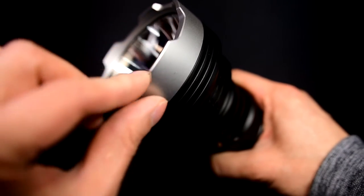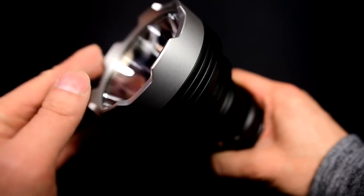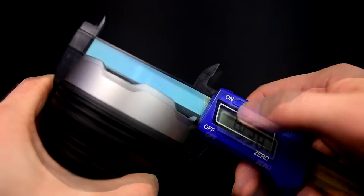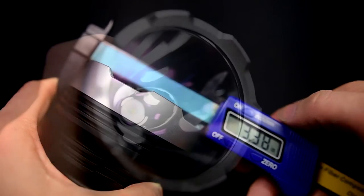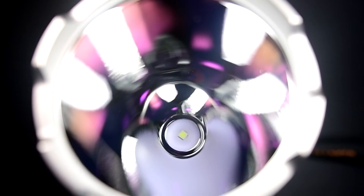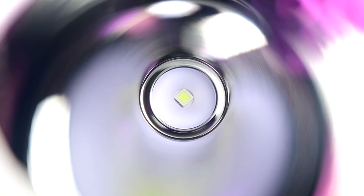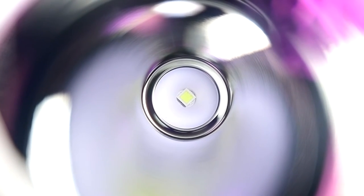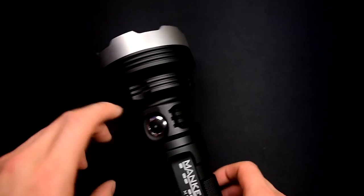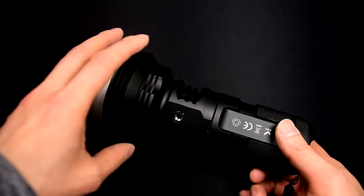At the head of the light is this thick bezel that is crenellated, but it's fully deburred and sanded off properly so there are no sharp edges whatsoever. The diameter of the head is 86mm — that's a little under 3.5 inches for us US folks. The lens is AR-coated. And given it is a thrower, it of course has a giant smooth reflector. Centered within is the XHP35 high emitter that was also featured on their U21. There are many rings all around the head and throat of the light for heat-sinking purposes, which serves as the major design motif.